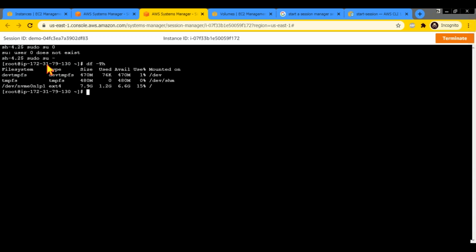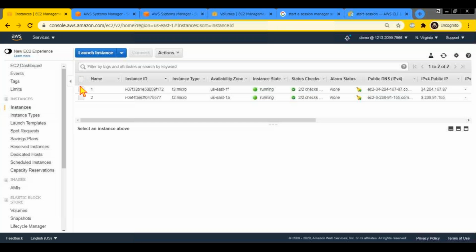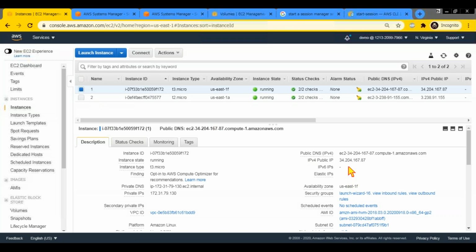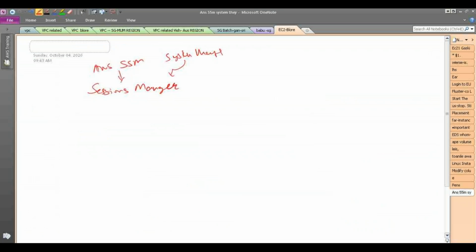Then here you can do your usual stuff. You can go in as root or whatever. You can check it is the same server. You see, I'm able to connect to this machine even though I have not opened SSH. My security group port I have not opened because this is not using SSH, it is using the SSM agent. So for this to work, your instance needs to have the SSM agent installed on it. It is not like it will work for any machine.